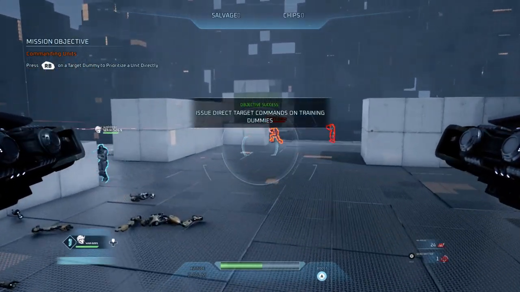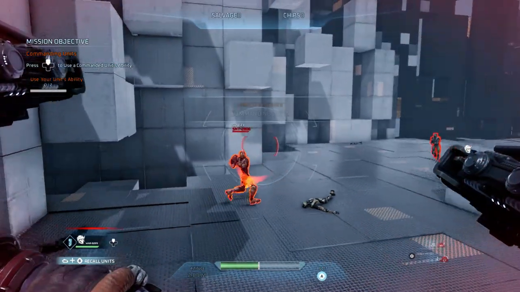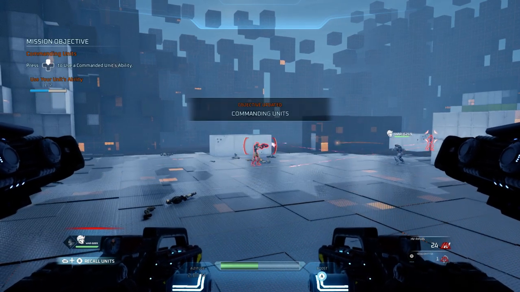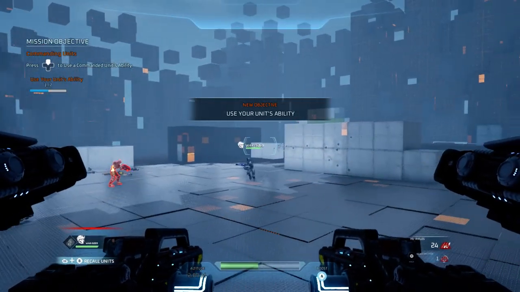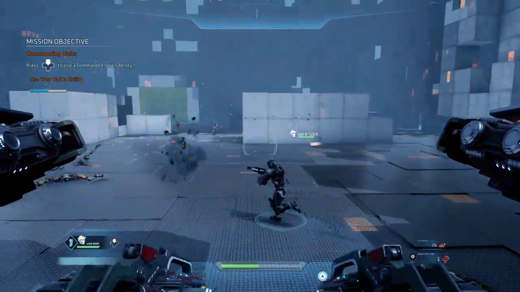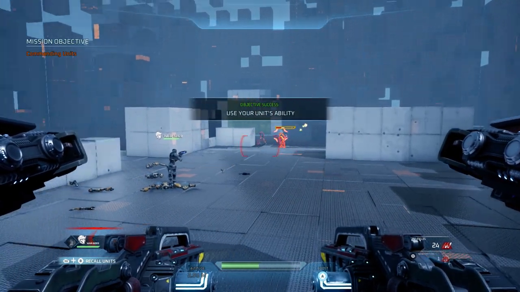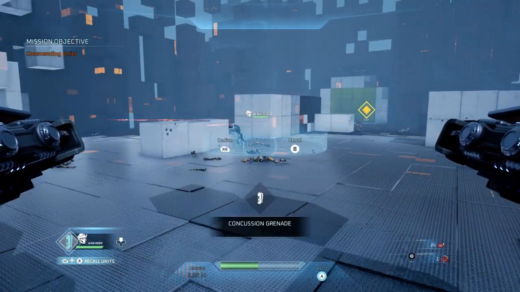Good work. Each unit is equipped with a special ability. Using the unit ability control, your units will deploy their special ability on a target or location. Got it. Take them out. Got another one. Yep. Focusing fire. These abilities can be pivotal in a combat situation. You may proceed to the next area.